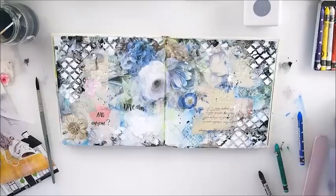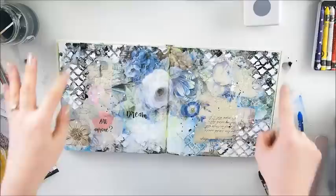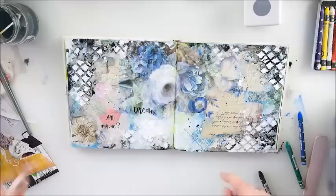But okay, so this is it. Art anyone? I really hope you liked that and enjoyed this art journaling collaging session. I have to dry the dark edges as well. I think it was fun, interesting, different, inspirational, a bit messy at the end, I think. I'm not too sure if every stage on the way I would repeat the same way, because it looks a little bit off my usual style, but maybe that's good.